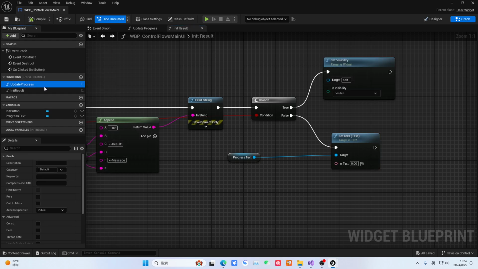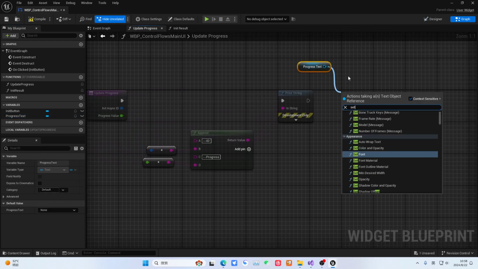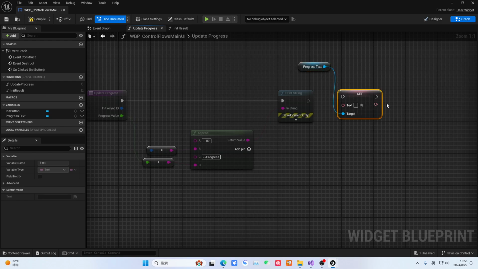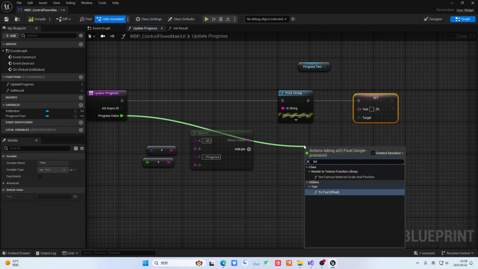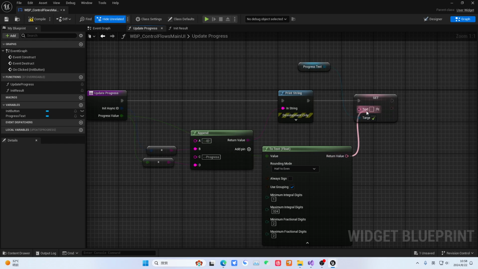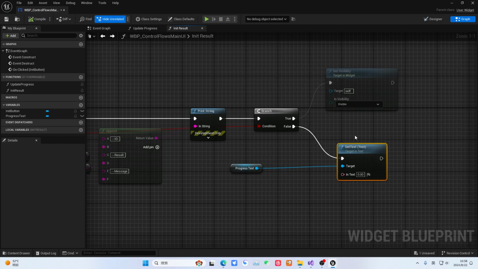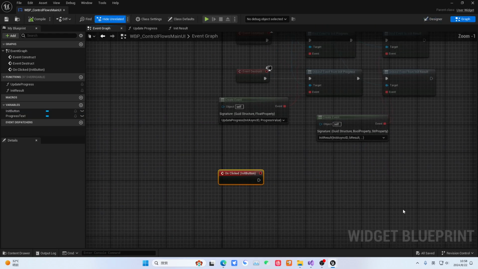The update progress here, after we win the battle. Actually, we set it to text here. If we want to convert this float to text here, we demonstrated this to you earlier. Here, we just change all the decimal places to 2. This ensures it is normal. If successful, we hide it. We can now check the result. Then when you click, we definitely need to execute initialization.